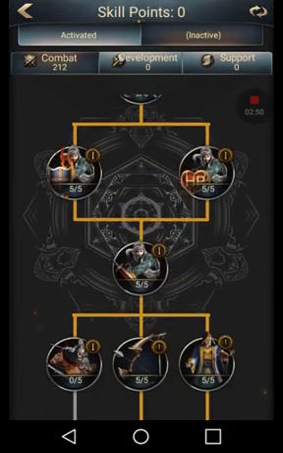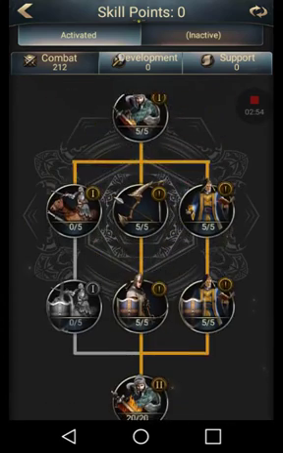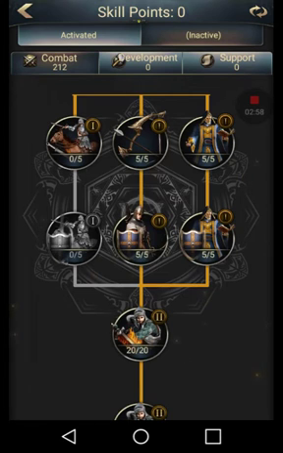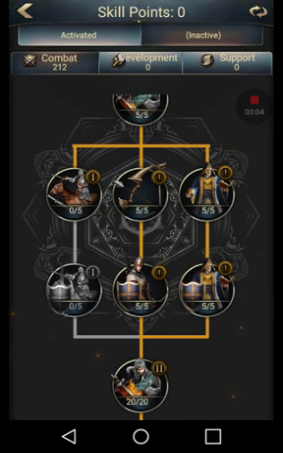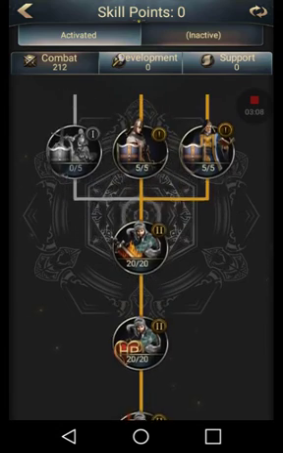So as you can see, this is the way mine's set up. I focus everything on my infantry, and then when it gives you the option to, I start focusing the skill points on the archers and the casters. This is going to give you a boost in their attack and defense until we get to the bottom section, which will give you a boost into their health points. So just scrolling down so you guys can see how it's set up.